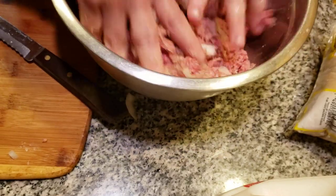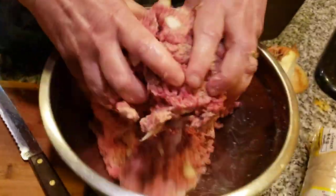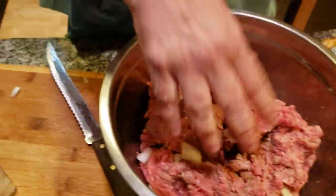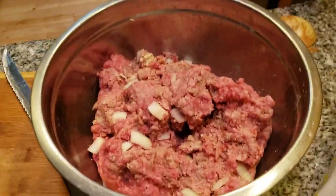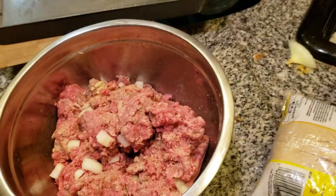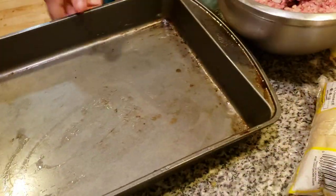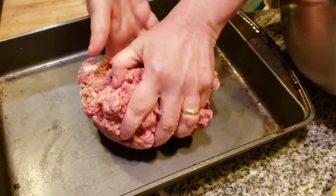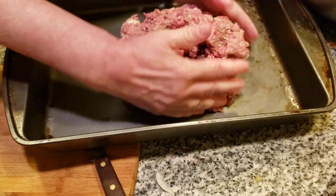It's better than the refrigerator being too warm, I suppose, but it's very, very cold. We're going to keep going — I want to turn this into a loaf. My hands are so cold, I can't feel anything anymore. I love summertime. Father's Day has a lot of meaning, and tomorrow is my youngest daughter's birthday, so everything is happening at the same time — the beginning of summer and Father's Day.